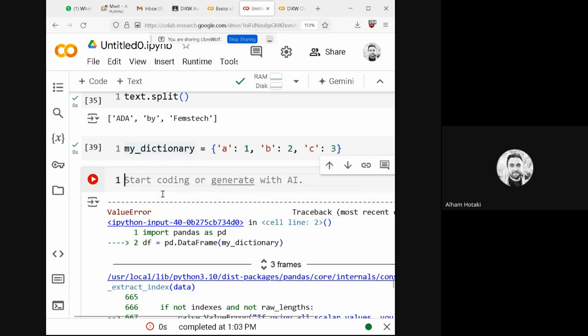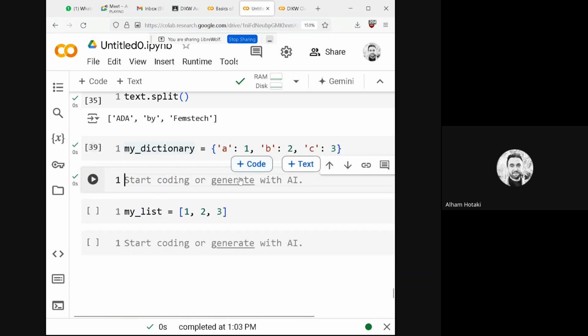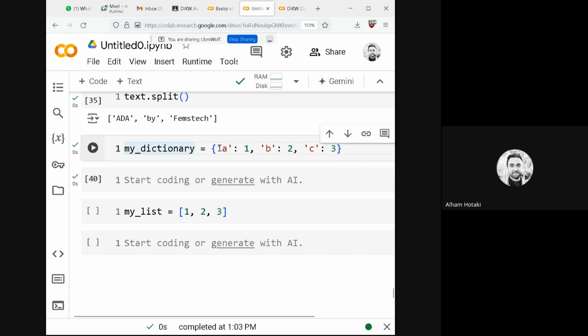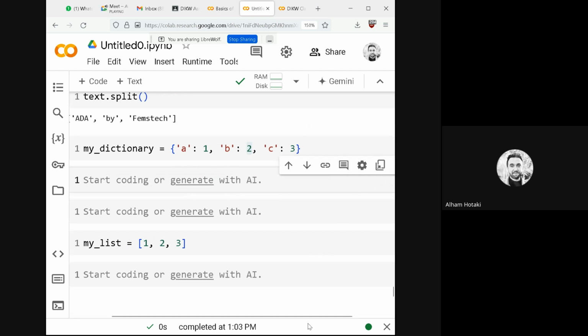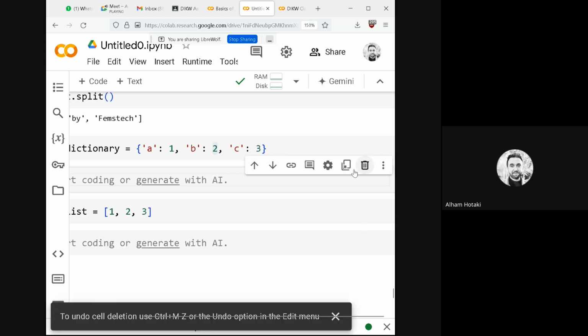Okay, let's forget about this. I just wanted to show you a demo of this: A can be a column name, and 1 a row within that data frame. And B can be acting as a column name, and 2 can be a row there. So there are different aspects of turning this dictionary into a data frame.